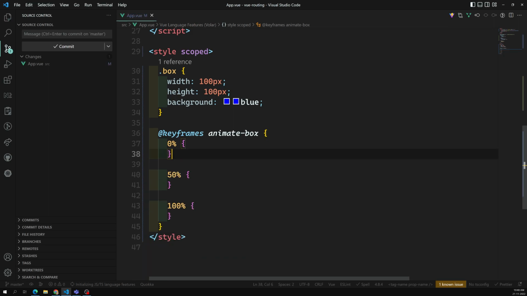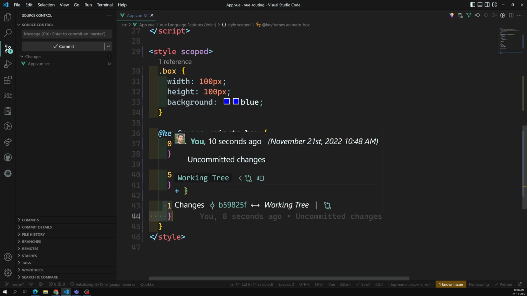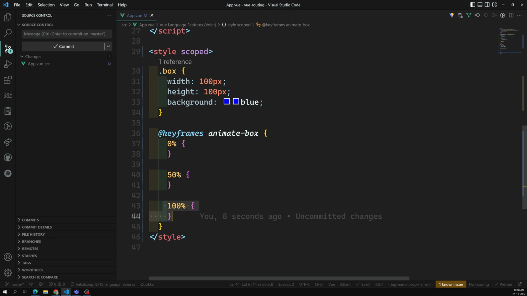Here I am saying that when the animation is started, at the starting, what I need to do. In the middle of the transition, 50% means the middle, what I need to do. 100% means after completion of this, what I need to do. In between, you can write 75, 51, 52, 53. However many levels you want to write, you can write. I am just trying to keep it as 0, 50, 100 only. So this is how we can write.